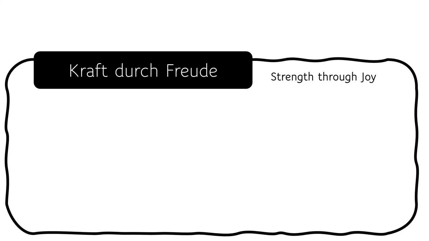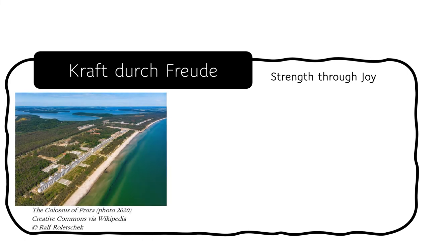One way it did this was through the promotion of cheap holidays. By 1939, the KdF program had become the world's largest tourism company. In 1934, some 2.3 million Germans took KdF holidays; by 1938, there were 10.3 million holidaymakers taking a KdF holiday. One of the places they might have wanted to go was the Colossus of Prora — the Nazi holiday resort on the north coast of Germany — still in mid-construction when war broke out. Designed with input from Hitler himself, Prora was to have rooms of five meters by 2.5 meters with two beds each, every room facing the sea, a massive construction that would sleep some 20,000 people each night with a giant indoor arena large enough to fit all 20,000 visitors. A hotel that in the end would never be completed.